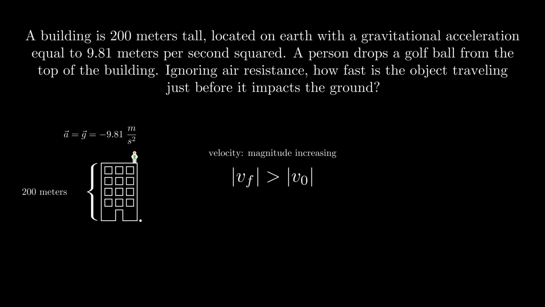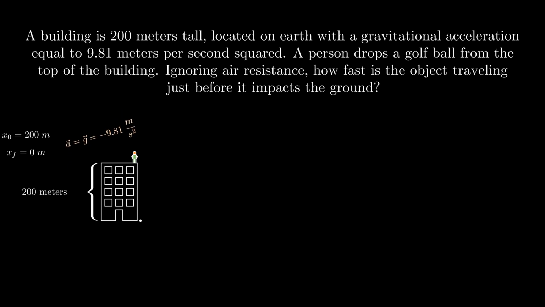Now that we have a grasp of the situation, we will start to solve the problem a little more precisely. First, we need to identify what we know. Ask yourself, what do I know? In this case, we know that the height of the building is 200 meters, which means our initial position is 200 meters and our final position is 0 meters. You'll notice here, I set my reference point to be the ground. This is a common thing to do. We also know that the acceleration that the ball experiences is 9.81 meters per second squared. We also know one other thing, but this has to be interpreted from the problem. We know that the ball is dropped, not thrown.